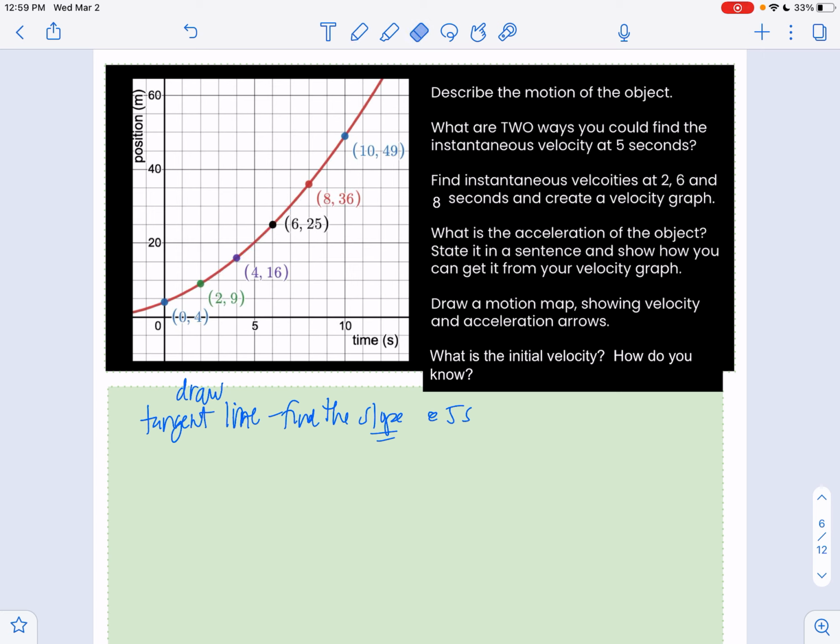The easier thing to do, or another thing you can do, is take the slope of 2 points equal time away from the one that you want. In this case, away from 5 seconds. You could take the slope from 4 to 6, or 2 to 8, or 1 to 10. You could take the slope of any of these numbers that are all equal time away from 5, and those are all the same as the tangent line. So that's a little bit easier way to do it, but please make sure you say slope. Don't just say draw the line.